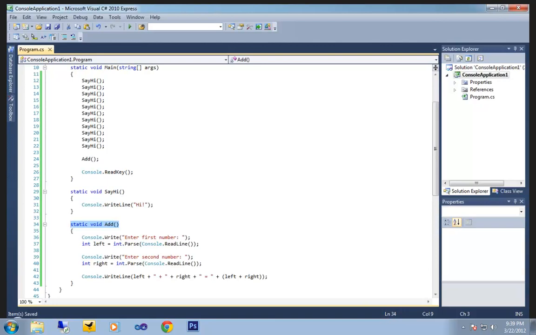And what does it do? It says hi. So that makes sense. Add, I'm sure it adds two numbers, but there's a little bit of stuff in there that shouldn't be there when you start becoming a more serious developer. Anyways, I just wanted to throw that out as a little bit of extra help for those that are new to methods and just trying to get their head wrapped around the concept.